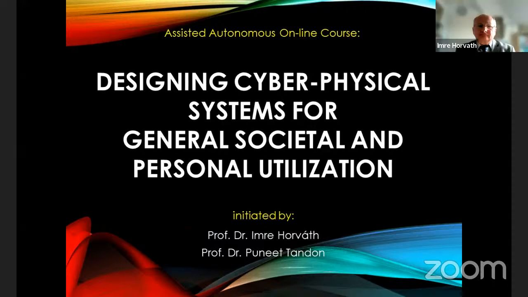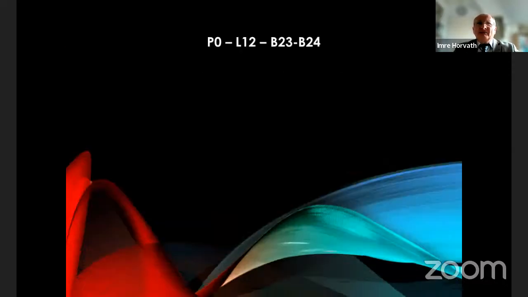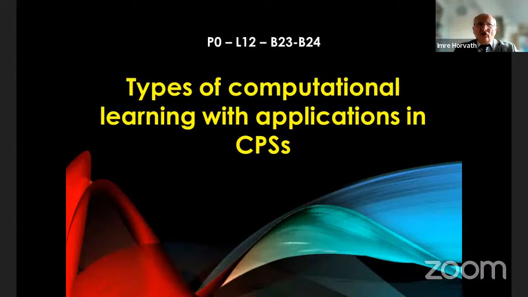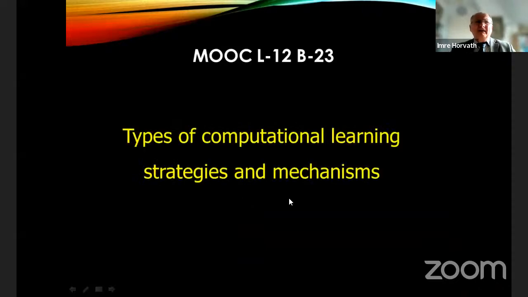Thank you. Good morning to everyone, or good afternoon, or good evening, depending on where you are in the world. So let's go to the next lecture of the Designing Cyber-Physical Systems for General, Social, and Personal Utilization course. Today's lecture will be about the types of computational learning with applications in cyber-physical systems. The second part of the title indicates that not all types of computational learning approaches will be considered, just those which do have some significance from the point of view of applying them in cyber-physical systems. The first block will be about types of computational learning strategies and mechanisms.